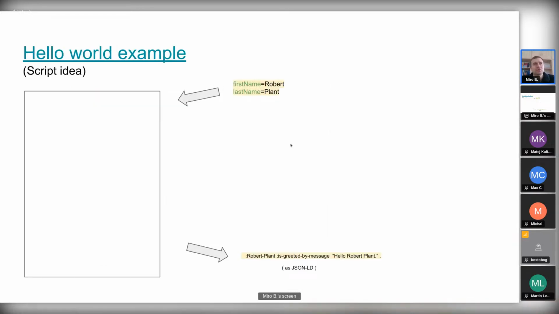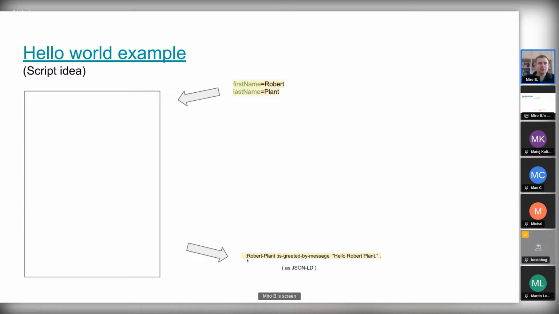So let's go over a simple example of how to create a script. Let's imagine that you want to create a script that just outputs one triple based on input data. So you have, for example, first name and last name, and you will generate a triple saying the person is greeted by this message.